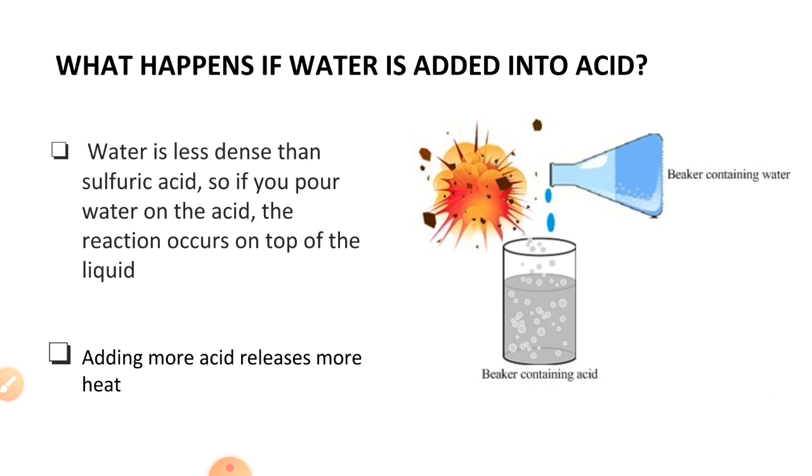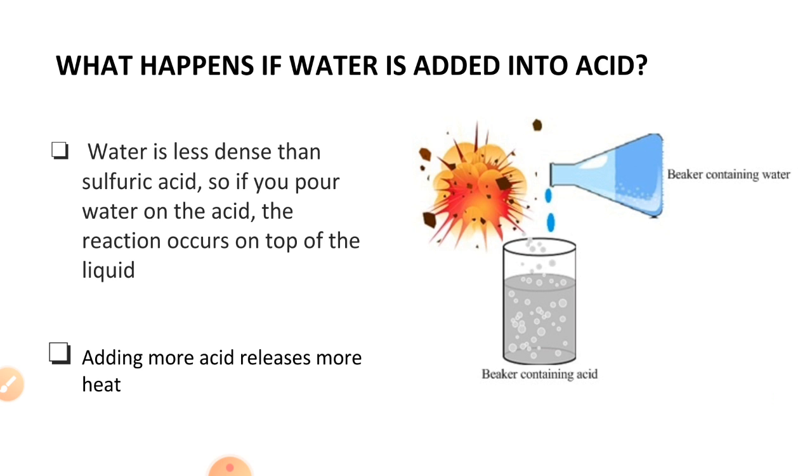Just like oil droplets, you can observe that if we mix water and oil, the oil droplets will keep staying on the water surface because they are less dense. Similarly, since the water is less dense than the acid, the water molecules will remain on the surface of that acid. Now since this reaction is exothermic, if the reaction occurs on the surface of the acid, the chances of splashing become greater, and there is a possibility that those acid droplets may come in contact with your skin.